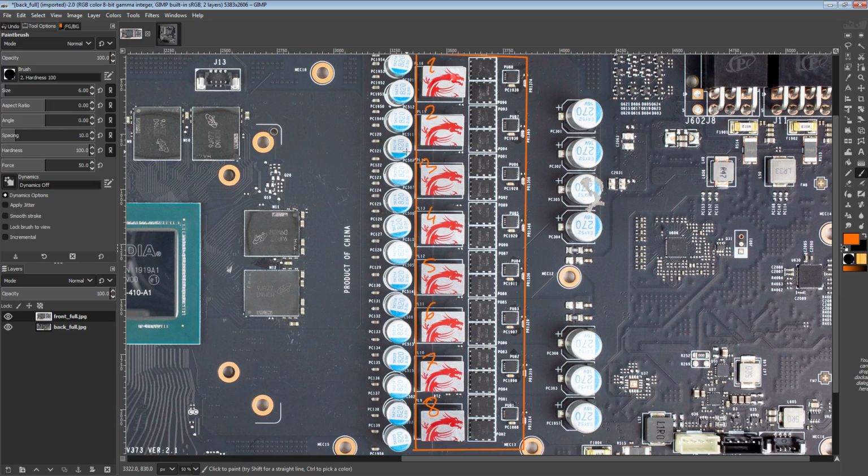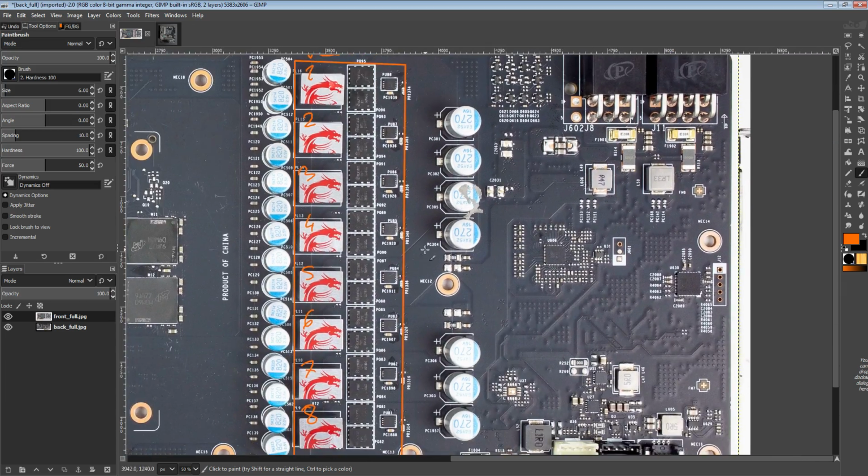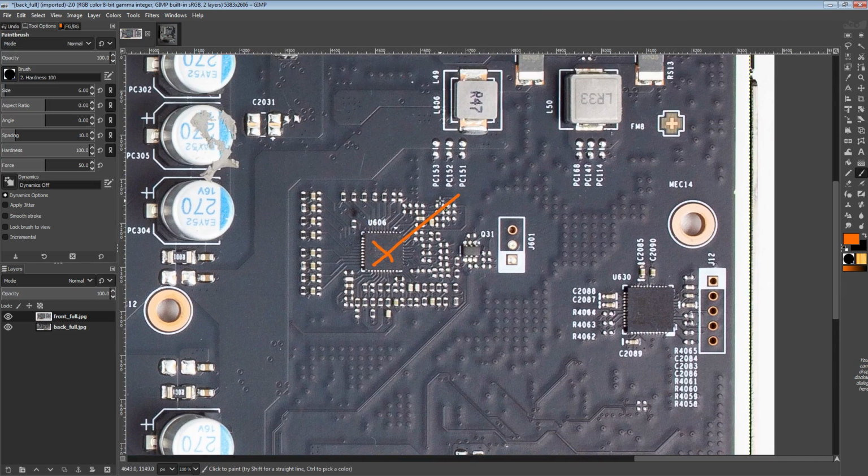So anyway, we do have 8 phases worth of VCore. That is provided by, or more like controlled by, this lovely chip right here, which is of course the UP9512, the standard for the lower cost 20 series cards. If you have a really high-end RTX 20 series card, you're probably going to see an MP2888, a 10-phase controller from Monolithic Power Systems. That thing is crazy expensive and is quite special. But for a lot of the more normal cards, you'll see the UP9512.